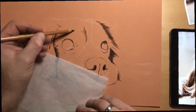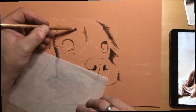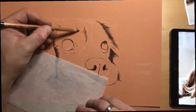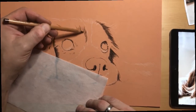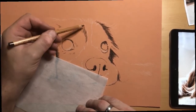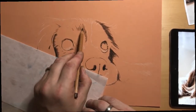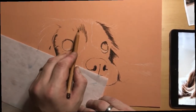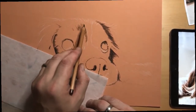And then they start to creep over here. I like to mark a few in. The hairs are a fair length, but they're not massively long. Don't worry about the odd one going in a slightly different direction, because that's actually quite natural.